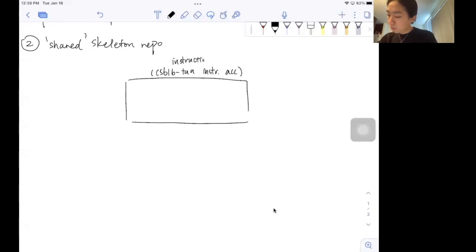This box that I drew represents the instructional machine that lives somewhere in Soda. So we have created for every single student their own central repository. The autograder, core staff, and yourself will have access to this central repository. So your central repository lives here.